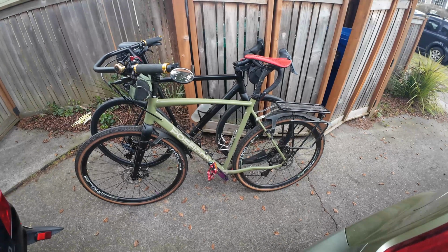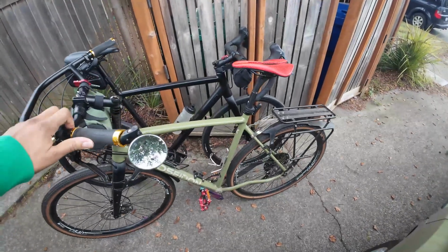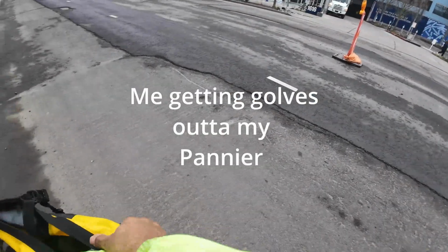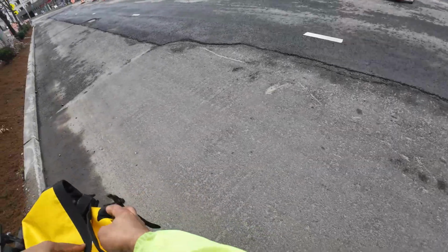I even use a little hip pack, a little fanny pack around your hip, to hold things at times. So that's one of my go-tos when I ride. I really just don't wear any backpacks. And I just like that feeling of being able to go long distances and have freedom when I ride.